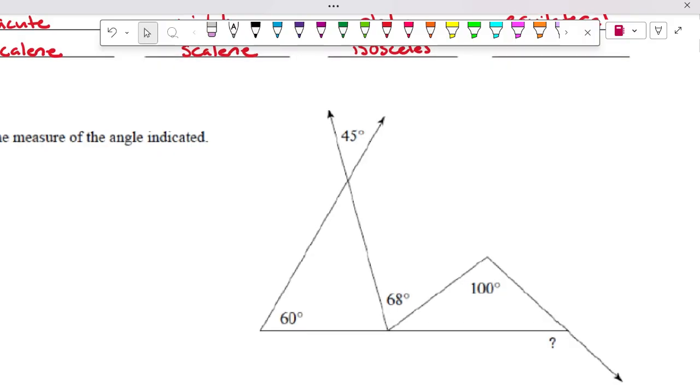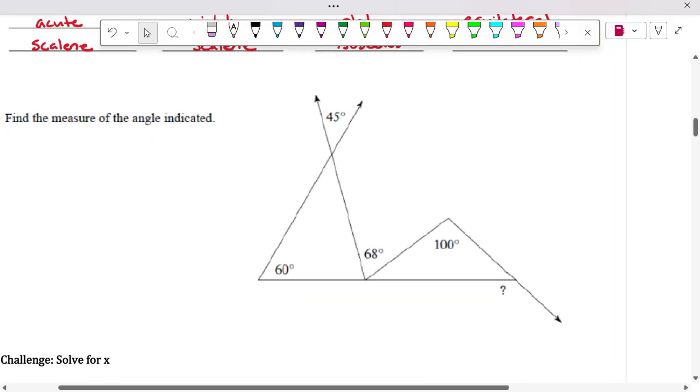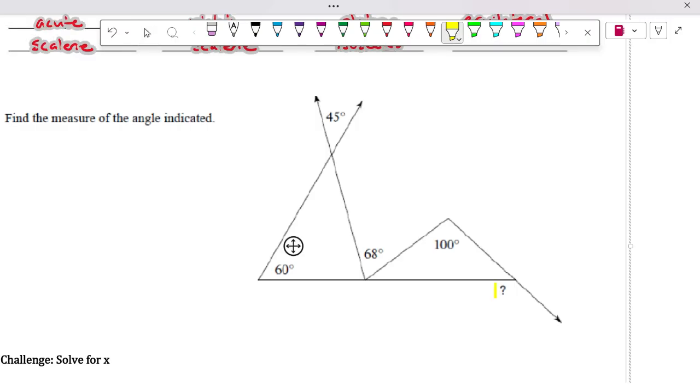I love triangle problems like this for the sheer fact that, to me, they're one big puzzle. All right? There's not always a direct path to find the angle that you want. You kind of have to work your way around it. So, for example, we're finding this angle right here. It's an exterior angle, but just from looking at the triangle it's connected to, we don't have enough information to get there yet. But we can work our way around this diagram to get enough information. So the hardest thing about these is just figuring out where to start.